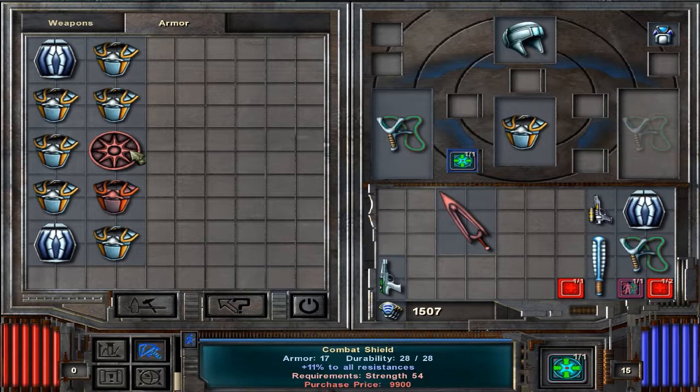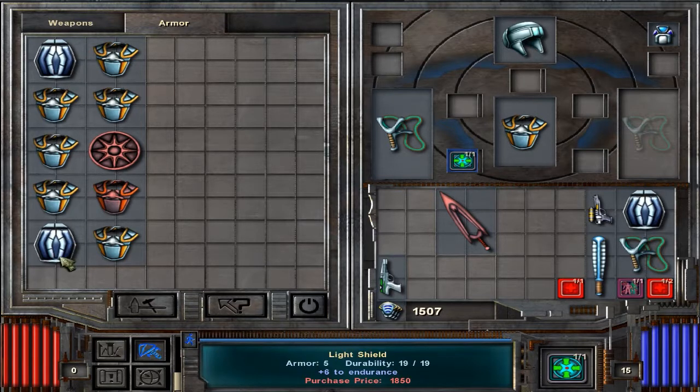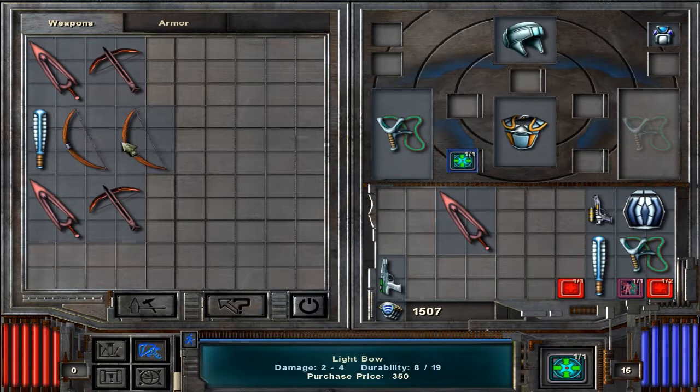Ooh, combat shield. With 11% resistances, but then requirements of strength 54 and 9900 frickin' cells. Damn you, Gabe. Taunting me with what looks to be good stuff, and then just like, nope. Nope. You can suck it. Fine. Let's see. 5 on that. What do you have for ranged weapons right now, Iron Mike? Anything good?